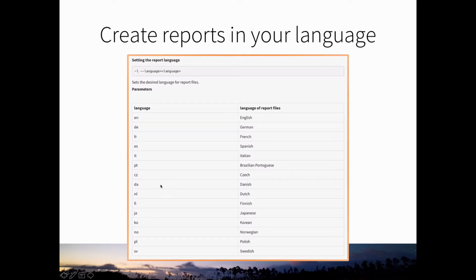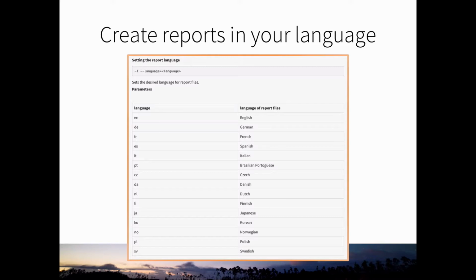These are natively supported, but what if you have, for example, Hindi, or, I see Chinese is not amongst the supported report languages. What if you want to add those? Well, you could use the custom dictionaries to do that as well, and you could replace the English string by a Chinese string, and you can generate your reports in Chinese or Hindi or any other not natively supported language.